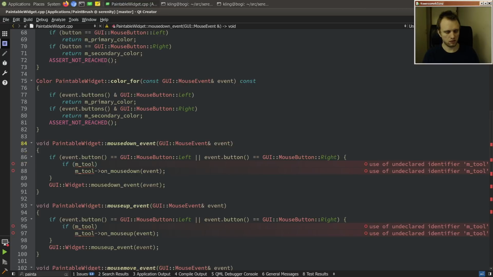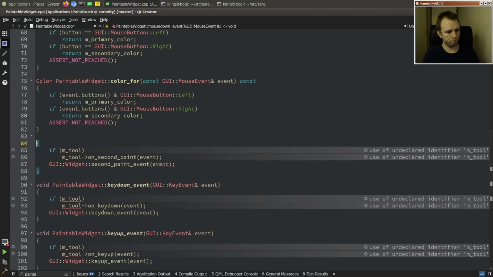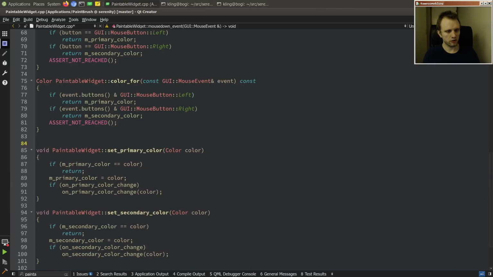Okay, so now we get to remove a bunch of things here. I guess we can just remove all of these guys.